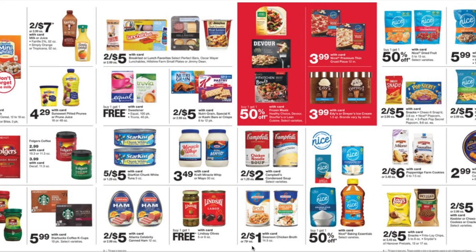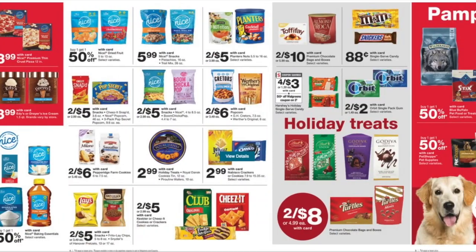This is a great deal, 2 for $1, but there is no Ibotta deal. When I just checked a little bit ago, it did expire. So otherwise we could have got some good deals on broth. And then here we go. There were some printable coupons for 50 cents, I think. If you guys have those, I'm not sure when the date ends, but you might be able to get a pretty decent deal on gum.